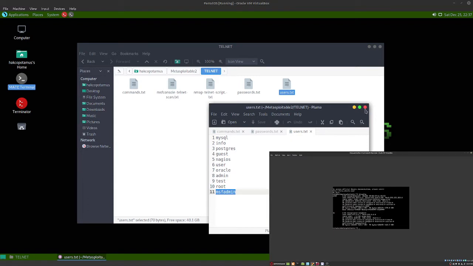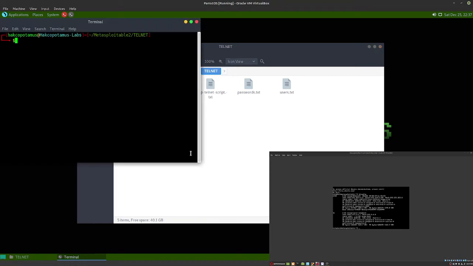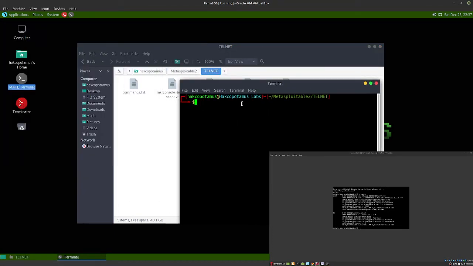Okay, so let's try some attacks. The first one we're going to do is brute force, and we're going to try two different tools for that: MSF console and nmap. So what we can do is ping the target machine, and then, oops, excuse me, mistakes were made.